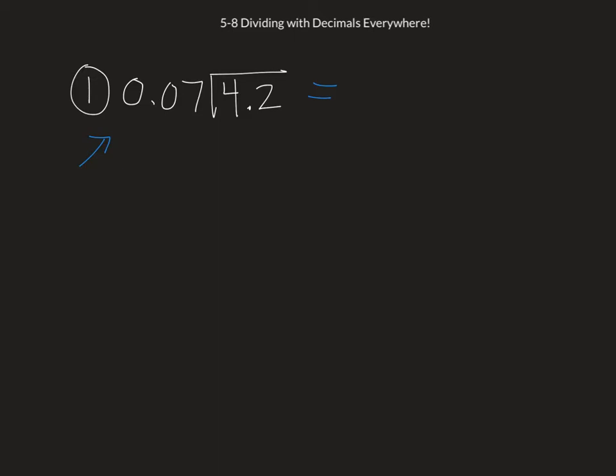So I've got 7/100ths here in the divisor, and I just want it to be 7. Well, what would I have to do? I'd have to make it 100 times bigger. 100 times bigger means that 7 is going to be now in the ones place. 7/100 times 100 equals 7.